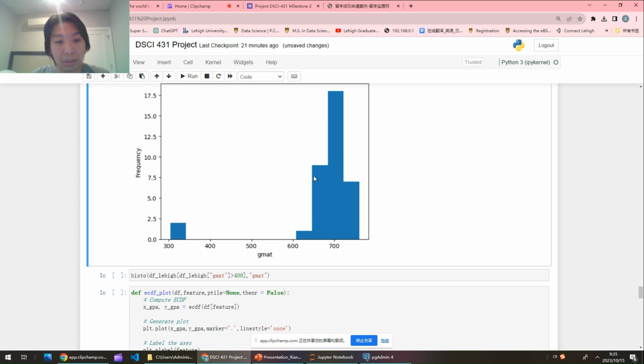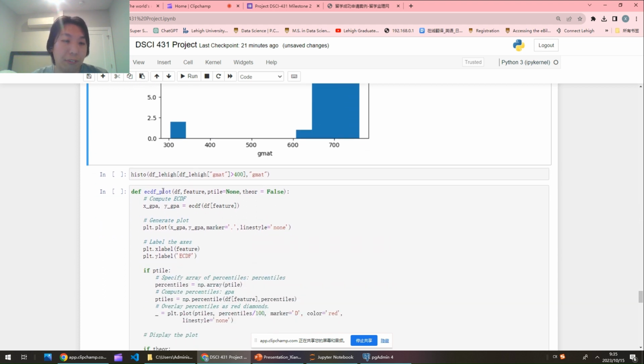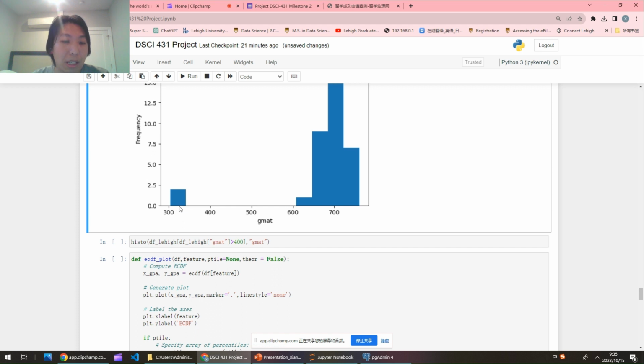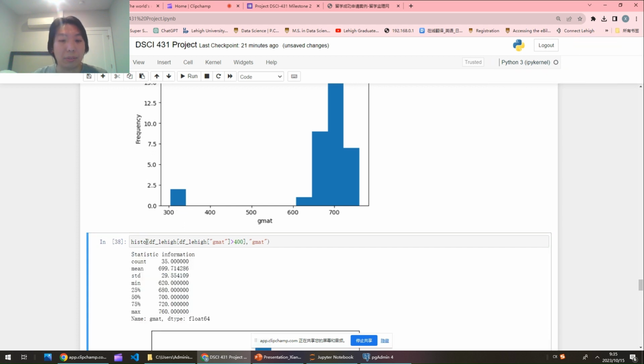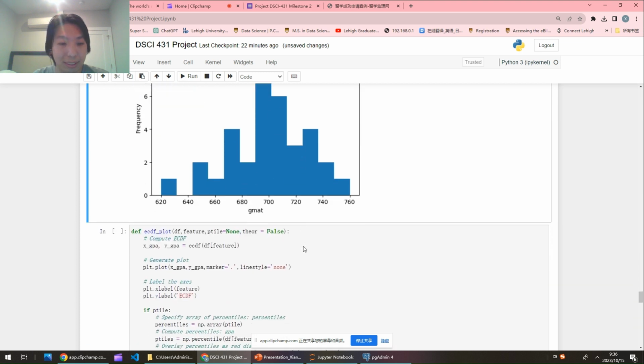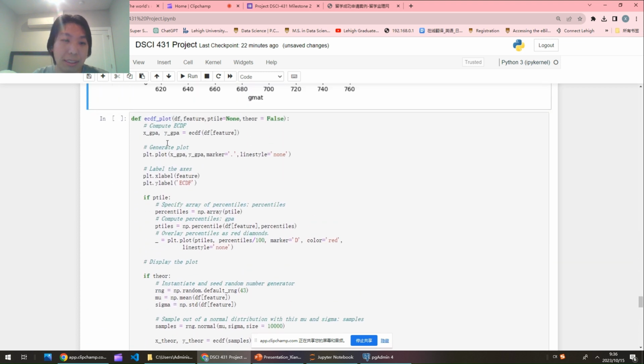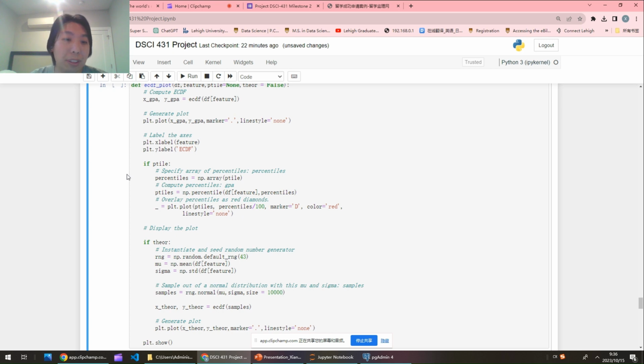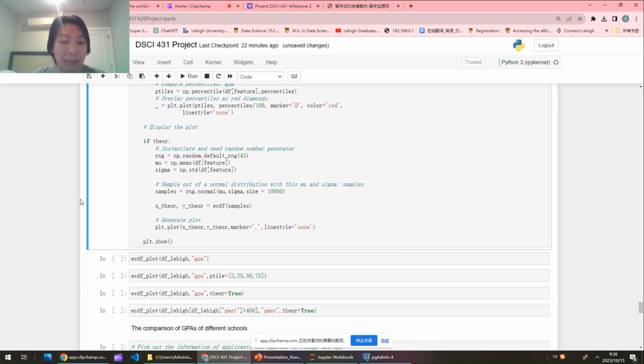This is not a typical normal distribution, but if I exclude the outliers, it will be more similar to the normal distribution.